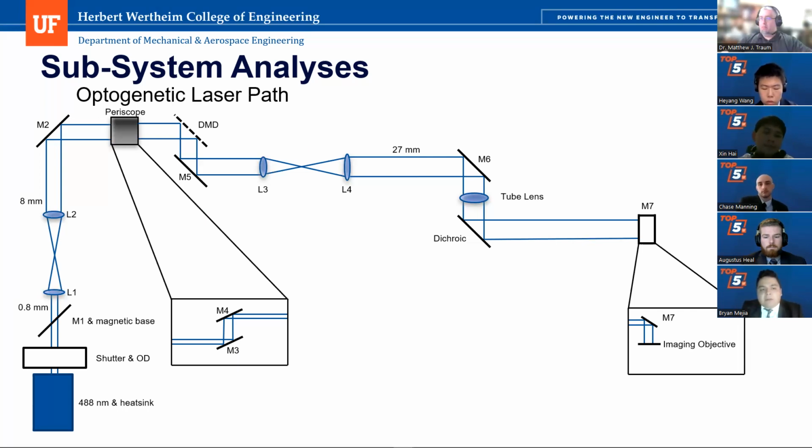But because our laser path is a wavelength of 488 nanometers, it will actually reflect off the dichroic and reflect to M7. This is a top view of M7, and you can see at the bottom there's a right view. And you can see that mirror 7 reflects the light down to the imaging objective and down to where the zebrafish will be. And it will project the optogenetic stimulation, the simulated pattern of the river. So yeah, that is our light path.